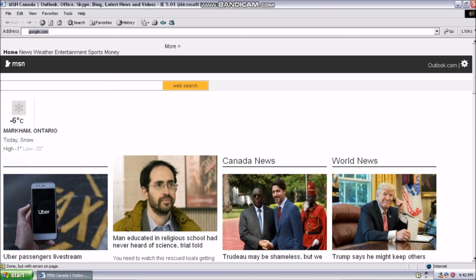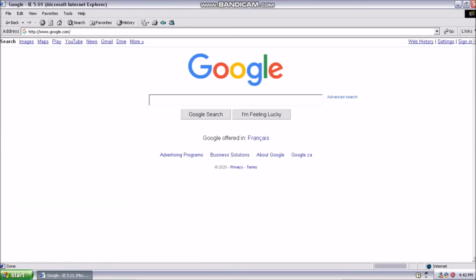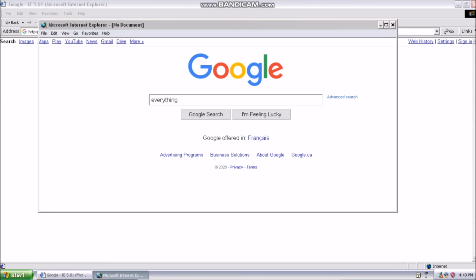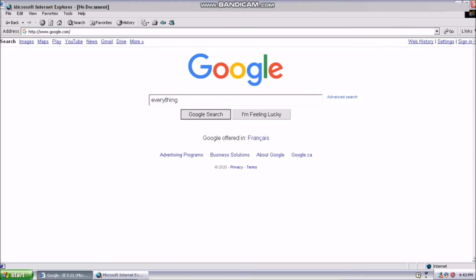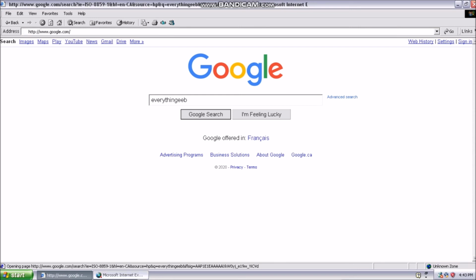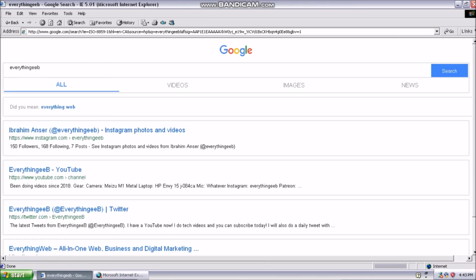But for now, we're gonna have to. Oh, yeah. Look what's happening. Look at these two smug dudes. Why does Justin Trudeau have a beard? Anyways, finally, we've got Internet Explorer 5.01 to load. And we're gonna type here. What should we type? I don't know. Oh, yeah. Everything. Stop it. This thing will not leave me alone. I should have just restarted the computer. That would have been simpler to do. But we're just gonna have to. And it's loading the Google and then my thing. And we're gonna hit. Oh.